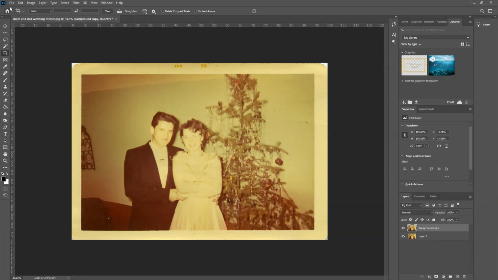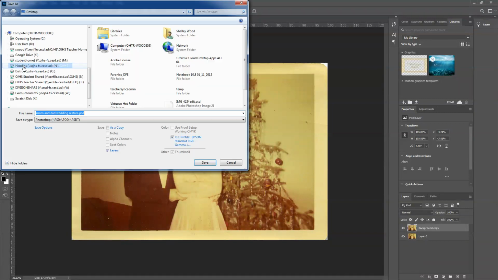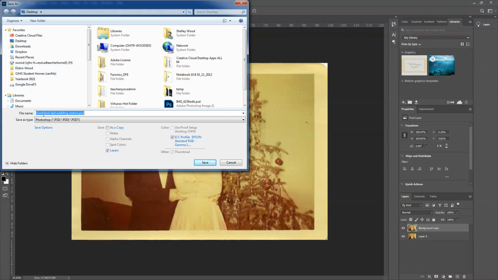And since I've made a change to it, I'm going to save my file at this point. Remember, you want to save as. You can put it back into your same spot, but you might want to call this edit, just so you know that you're in progress with it. And that will be a Photoshop document at this point in time because I've already created a layer.